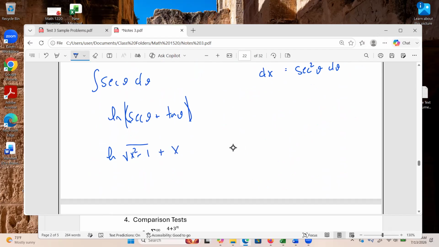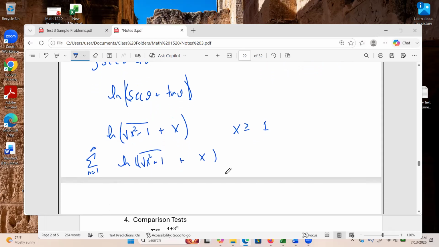One of the things we do have is x has to be greater than or equal to 1, because n was greater than or equal to 1. Do I need the absolute values once I know that x is always going to be positive? Not so much. So we don't really need the absolute values in here. And we go back and say, well, what was my summation? We go back to this. We're going to go ahead and say n is equal to 1 to infinity, natural log of the square root of x squared plus 1 plus x. Go ahead and figure that out.